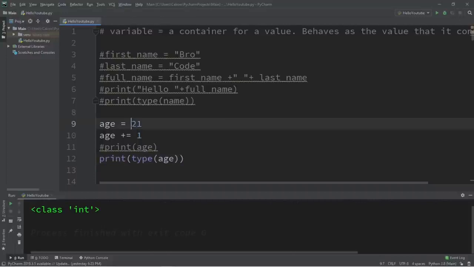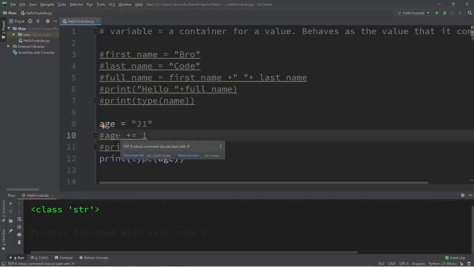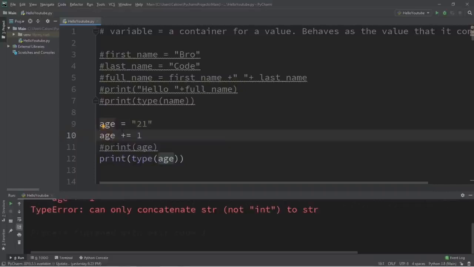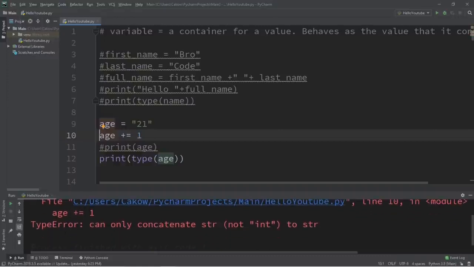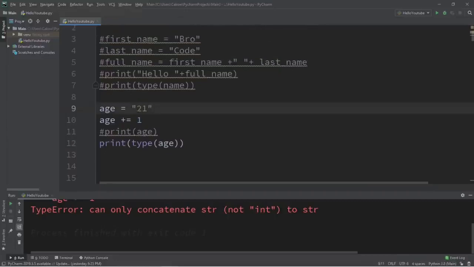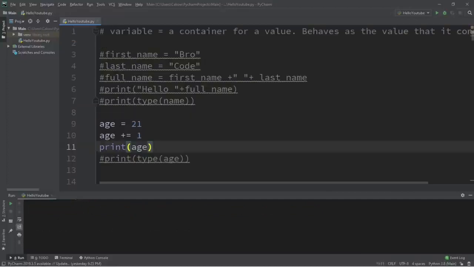Now, what if this was a string? So what I'm going to do is surround my value within a set of quotes, and I will turn this line into a comment so that it does not get in the way. You can see that the data type of my age variable is now a string. And with strings, we cannot normally use them for any sort of math. So let's attempt to increase our age variable by 1. And we ran into an error, a type error: can only concatenate string to string, not int. Now the point being is that it's important to use the appropriate data type, because with strings we cannot normally use them for any sort of math. You'll want to use a data type of a numeric value, an int or a float, which we'll discuss a little bit later.